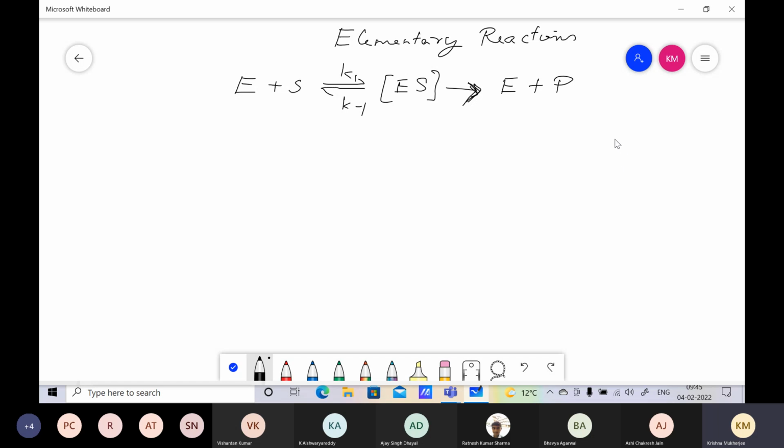Because remember that your substrate is like this. This is S, this is P. So this constant, unless P is somewhere here, if the P was here, then I would write it as this. But if P is here, then the enzyme substrate complex will dissociate to E plus P, and the reverse reaction will not be important.